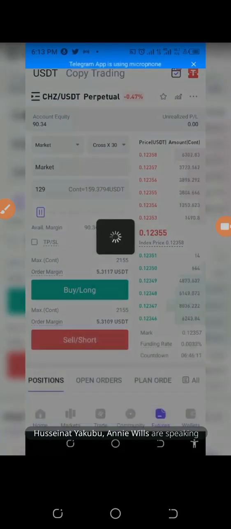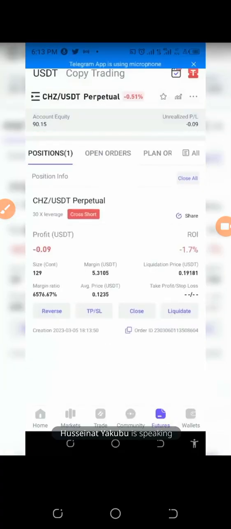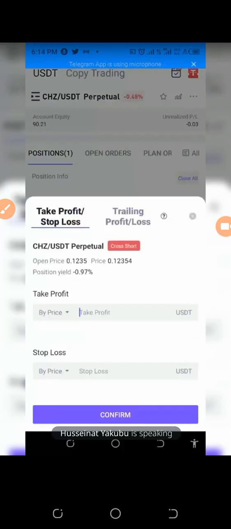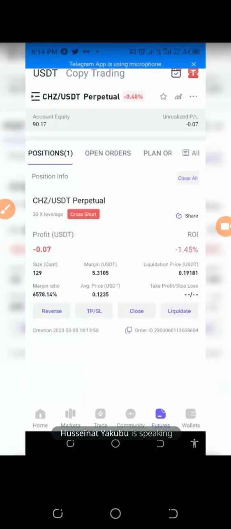So I'm not on TradingView; I'm just using this, like demo trading. You can see my trade has opened now. Automatically, it has opened. If the signal comes with take profit and stop loss, you see where they put TP and SL. You will click on it to look at the take profit and the stop loss for this particular trade, put them inside and confirm. That is for short. Let me close the trade.